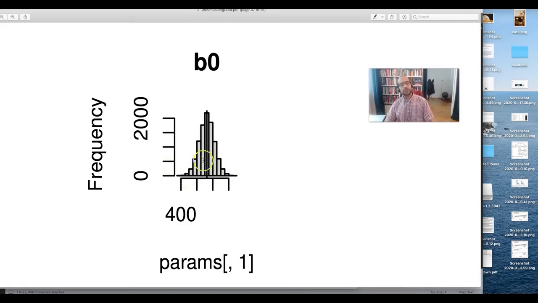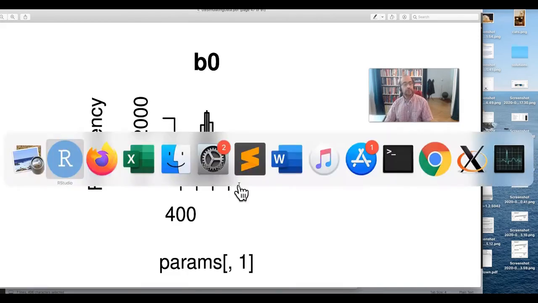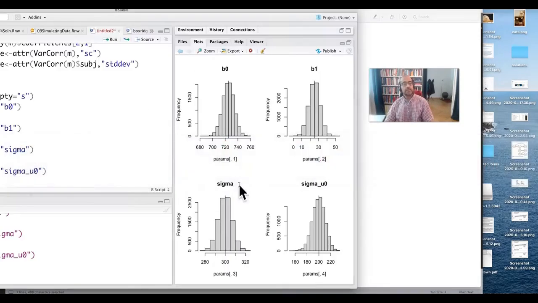So this is a much broader distribution. There's a lot more variation in the estimate of the intercept under repeated sampling. Okay, but if you increase sample size, you get much tighter estimates of the true value of the intercept. Same thing for the slope, and of course we get a good estimate of the sigma as well, right? Which was 300 was the true value, and we're mostly around that value in this.